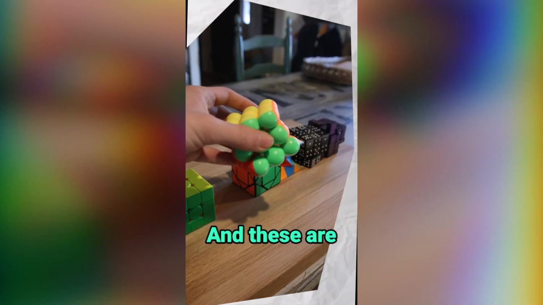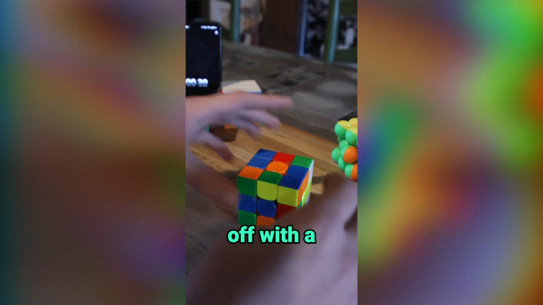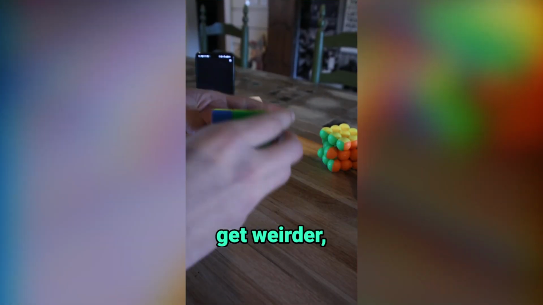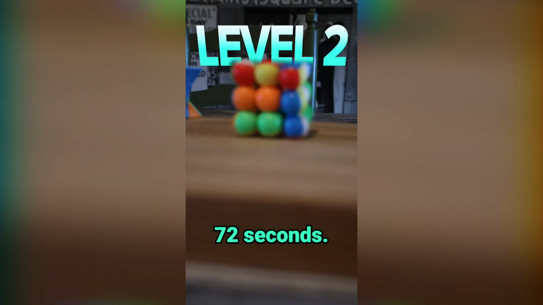This is a ball cube, and these are 5 other shape mods from worst to best. For level 1, we're starting off with a Rubik's cube, and this is going to be the benchmark for how quick we can solve each of them. And as they get weirder, they're going to be harder and harder to solve. And we're starting off with 27.72 seconds. Now on to level 2.